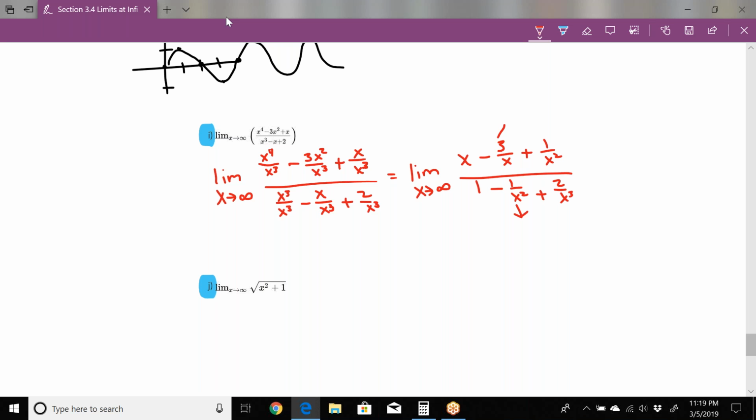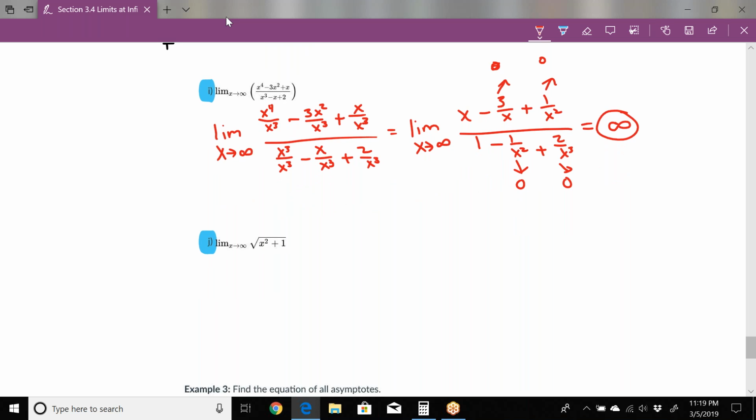Remember, all of these individual rational fractions, as x gets larger and larger, are going to go to 0. So the problem is we have this x that's not being divided out. The 1 is positive, so what's really going to matter is what's happening on top. If your x keeps getting bigger forever, this value also keeps getting bigger forever, and it's going to be positive. So this is going to positive infinity. Which, if we're asking about the horizontal asymptote in that direction, we don't have one.